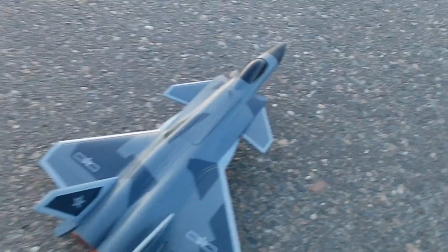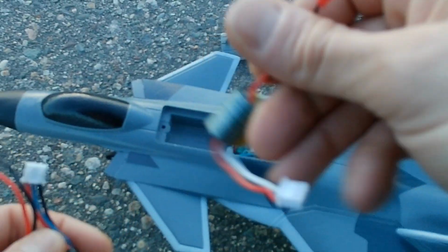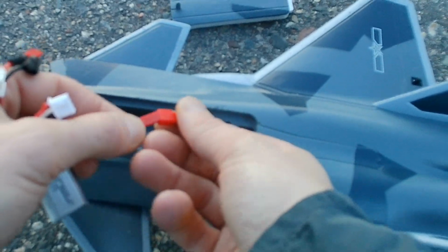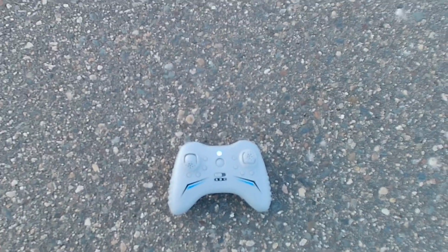Let's switch the batteries here. This must be a pretty decent battery, because this doesn't have anything compared to this. This puts out way more juice. You can hear it. You can hear it too, can't you? Alright, there we go. We're still in A.